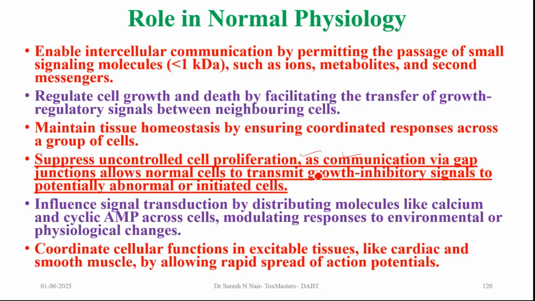So when a cell tries to multiply, the adjacent cells will suppress it, because if the cell is multiplying, there should be enough space for the two cells to occur at that place. So what the adjacent cells will do is, if one particular cell, a clonally selected cell, is trying to expand, the adjacent cells will inhibit the proliferation through the signals of cations through the gap junctions.